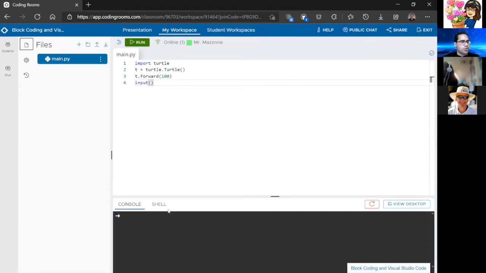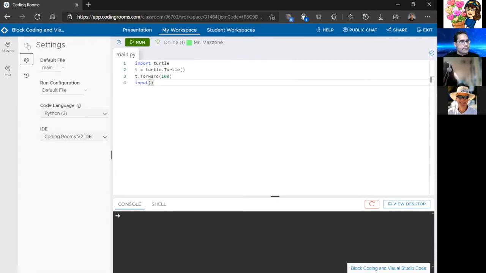So you have to look at the screen share for this more specifically. You need to be over in your workspace. Click on the gear icon to see some of the settings for the IDE for this workspace you have open. This is where you can change the default file for the run button, if you want to make a custom run configuration, some of those specific things that we didn't go over. For instance, if you want certain files to execute and do specific things, you can write a custom script to run whenever the run button's clicked. So there's some other unique things that you can do.